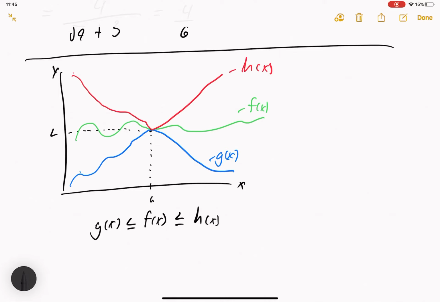But f of x may not be nice, but let's just say the function that we want is squished between two other functions. You could say sandwiched if you want. But the idea is f of x is between these two functions, and this is kind of the idea of sandwiching. This inequality right here is very important. And if you look at this point right here at A, they all equal the same value. So just to make that a bit clearer, we have h of A is equal to L, f of A is equal to L, and then g of A is equal to L.